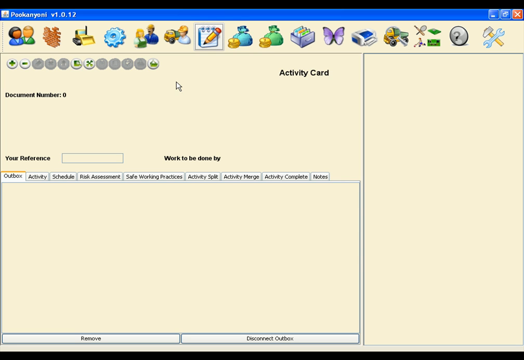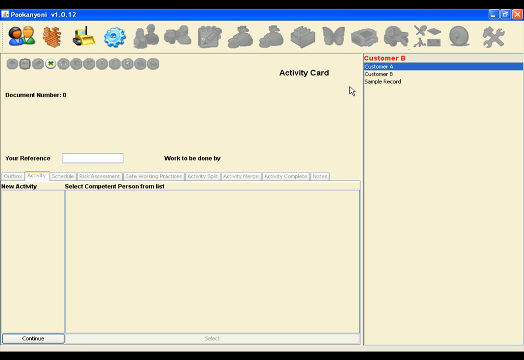All activities start from the What If, with the exception of a breakdown, which is an unplanned event. Let us go to the activity card interface in the user section, where we have already created 3 activity cards, one for each method available. Each is significantly different from the other.